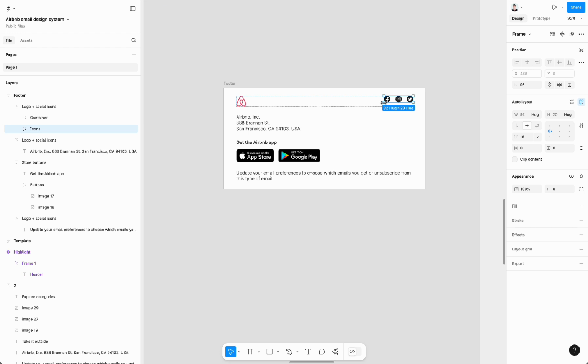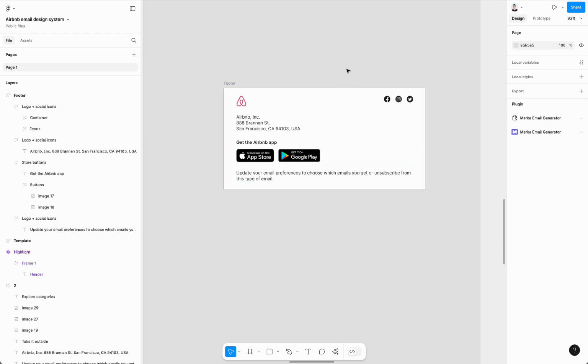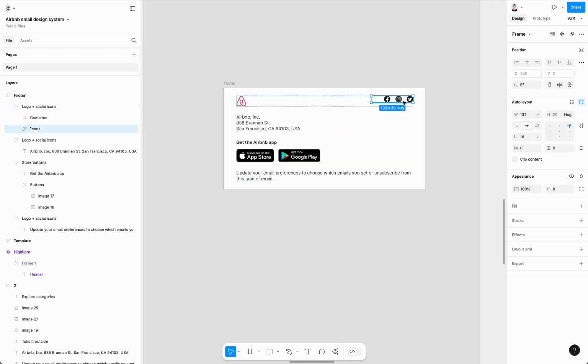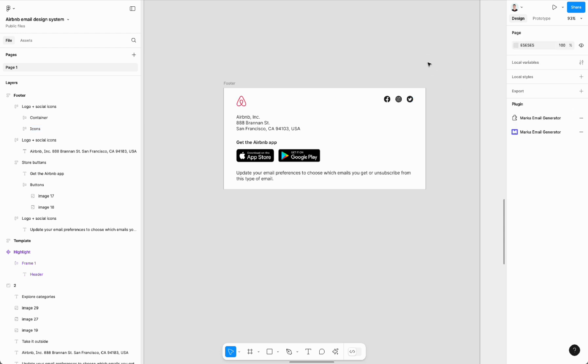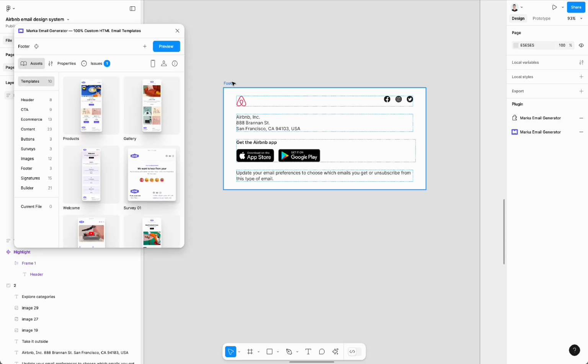So to avoid this issue, I would recommend to set fixed container for this block. When you add fixed container, plugin will add fixed width for each frame inside your final output code.